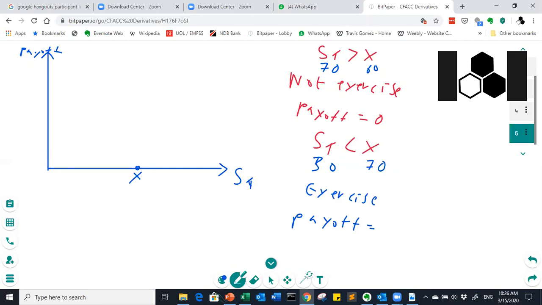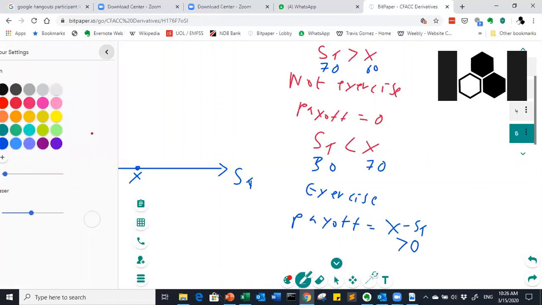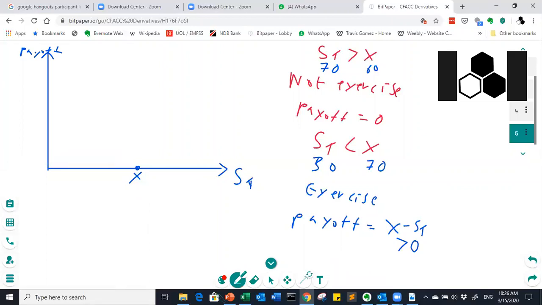If you have got the right to sell and you exercise it, that means you receive that X by delivering that asset. So your payoff will be X minus ST, which in this case, given that X is greater than ST, means that your payoff is going to be positive. Okay, so if we now illustrate that here, the knife-edge case, same as before, is if ST is equal to X, then you're at the money, which means that even if you exercise it, your payoff is still going to be 0.